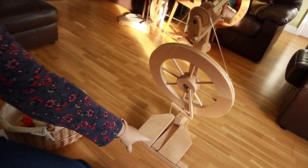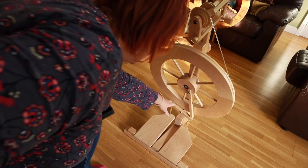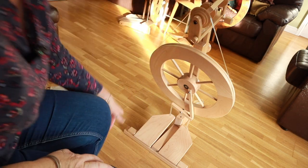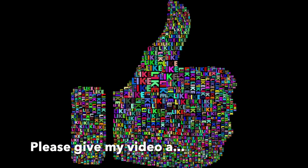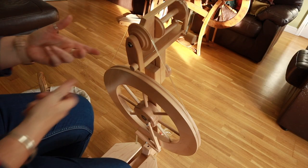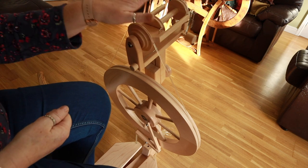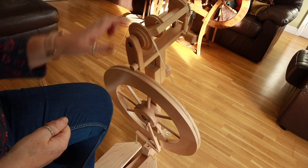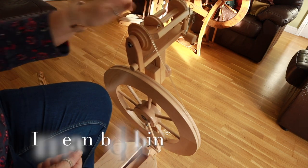And with the Lendrum, you can see we've got the double treadle. We've got the footmen here, which go up and down, and we've got the double treadle here. When we're spinning, we want the wool to go from our hands, or whatever way you want to do it, onto, through the orifice, through the hooks, and then it wraps round onto the spindle.